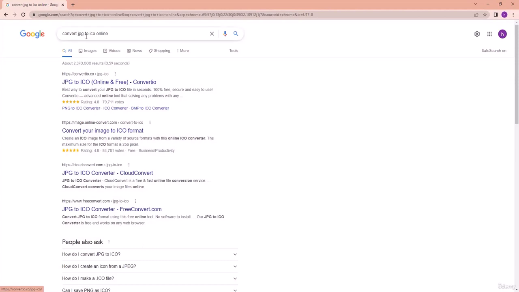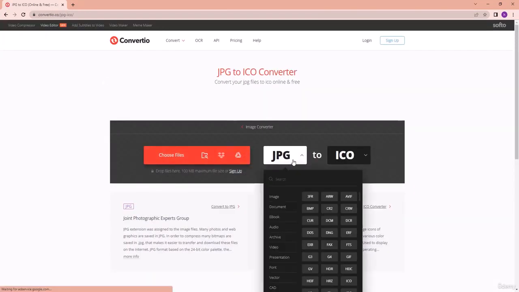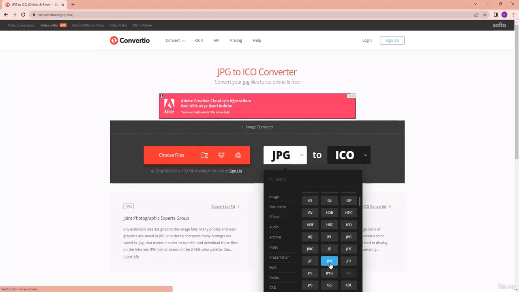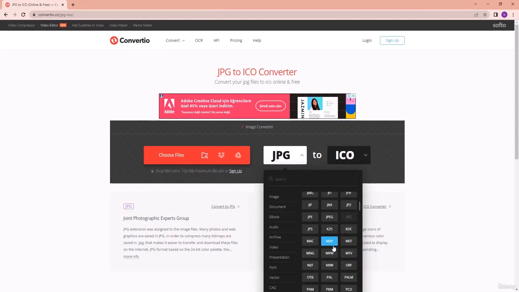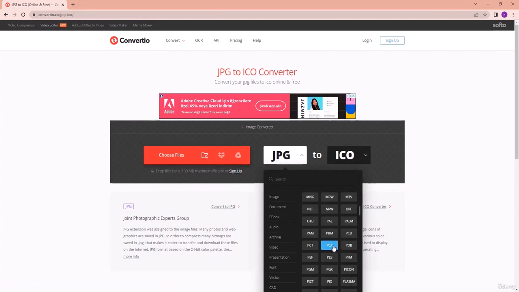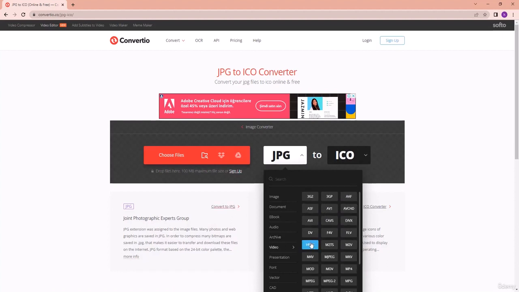So convert JPG or PNG to ICO online. I search for something like this, then I select one of these websites, then I need to select my format, which is PNG. So let me just find PNG here. I'm going to convert it into ICO, which is icon. So let's see, PNG, I just saw it a moment ago under P. Okay, where was it?